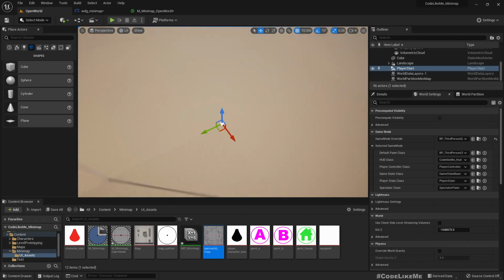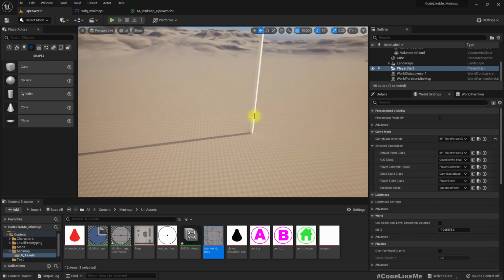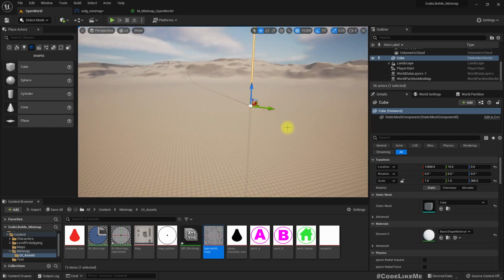So let me move this. Where did I have the spot? In the x direction, 12,500 over there.